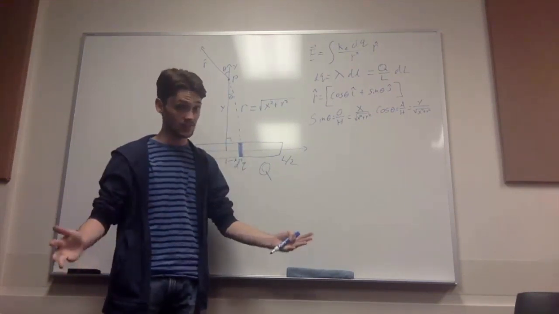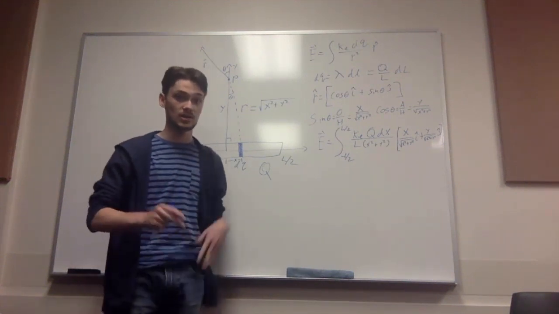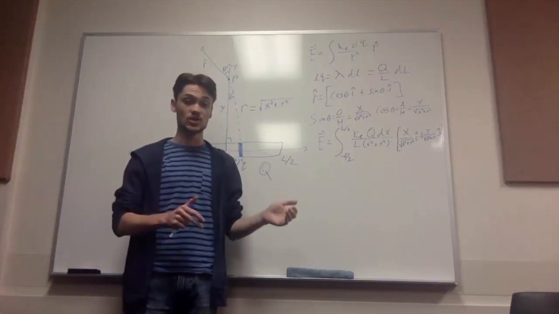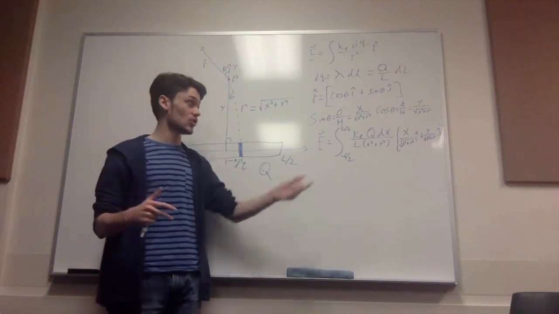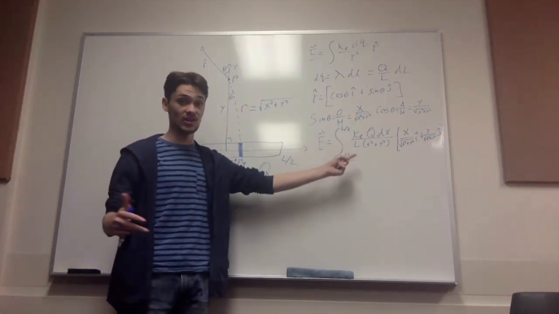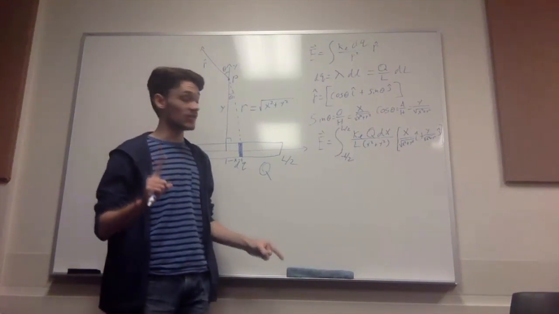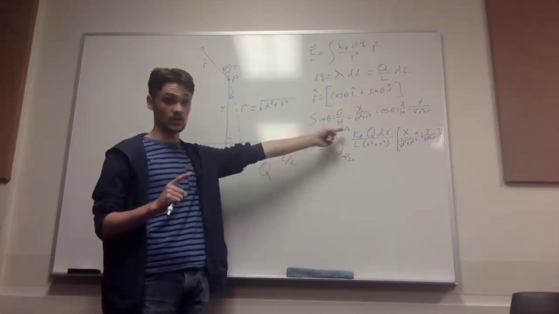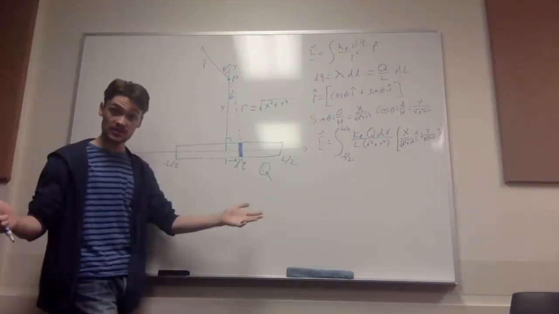So let's set up our integral. Now originally this thing came a little bit out of nowhere for me, so I'm going to go through it for my sake. We've carried a few things down from the base equation and added a few more of our own things. First of all, it's good to notice that Coulomb's constant is still there, hanging out, having a good time. Secondly, we have added in the bounds, and the bounds are going to go from negative L over 2 to positive L over 2. So we're going to be integrating along the rod, which makes sense.